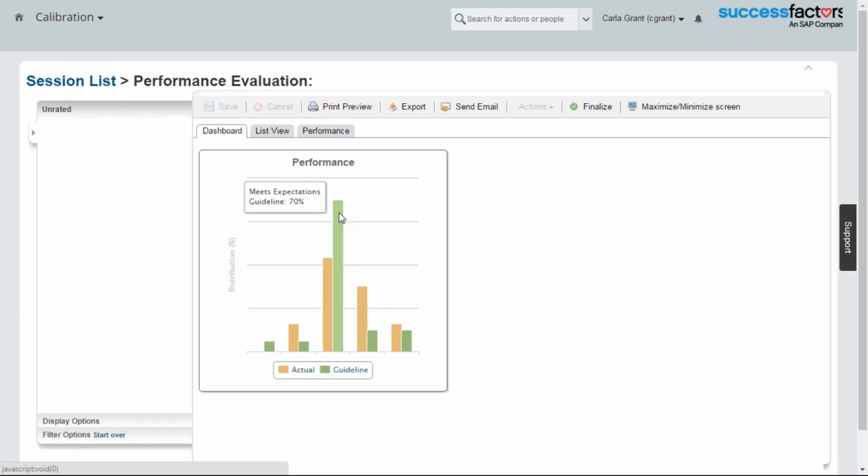I was expecting to see 70% of the participants in this session at a 3, meet expectations. But only 43.5% were there. I have too many people in the exceeds expectations column and the outstanding column, and not enough people in the needs improvement and unsatisfactory guideline.